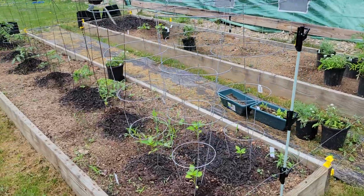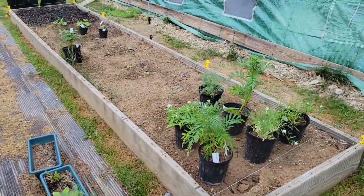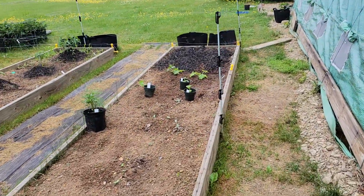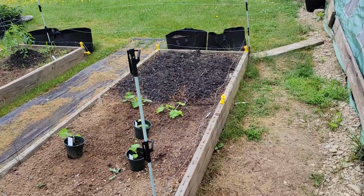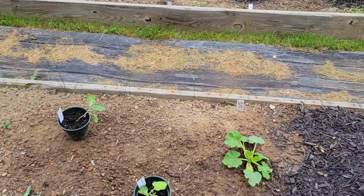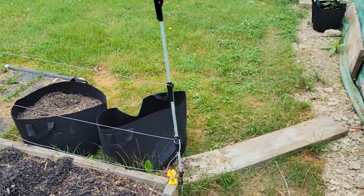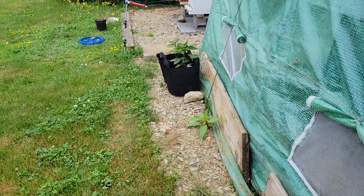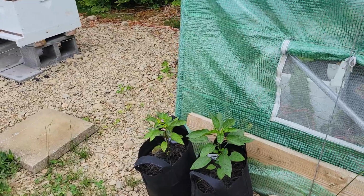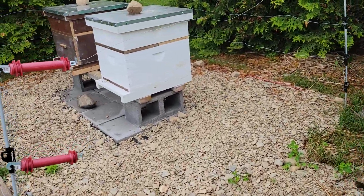So here I've got some tomatoes, many different varieties, and on the end I've got 4 green pepper plants. I got some flowers, more flowers. Mr. Kevin gave me those. Over here I got some asparagus, and those are some squash, zucchini, eggplant. And these 2 pepper plants, they were flowering, and so I'm like, you know what? Let me give them to the bees and see if the bees can't help them get pollinated.